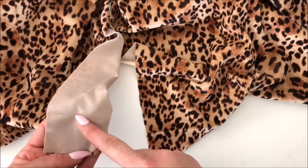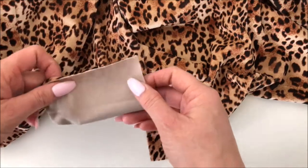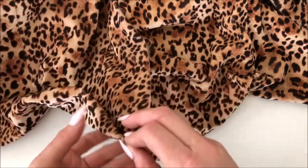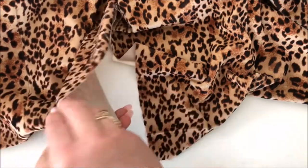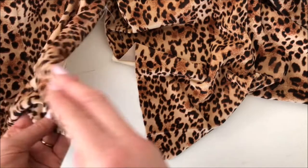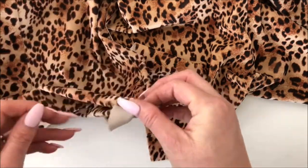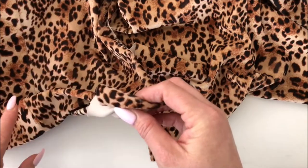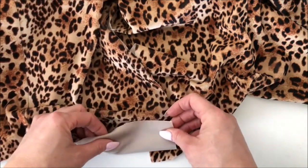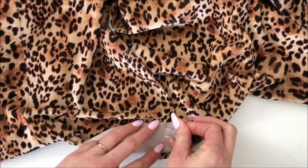What we're looking for here is this memory hem that we've folded. The way we did the memory hem was this way, so we folded it so that it's wrong sides together and you can see the garment right side out around here. We want to fold it the other way, and we're not folding it all the way along, we're just folding it on the edge here because this is the bit that we're dealing with. And you want to make sure that when you fold it, it's exactly on the fold.